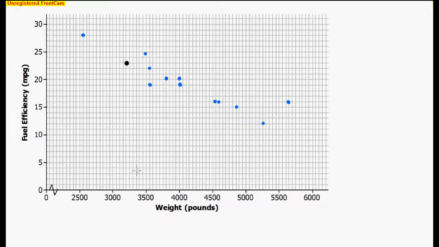You can see it sort of follows that as the weight goes up in your car, the car is heavier, the fuel efficiency tends to be going down. The ones that are lighter over here have a higher fuel efficiency than the ones that are heavier over here. So you can kind of see a trend there. All right, so easy enough. Let's go on to example 2.